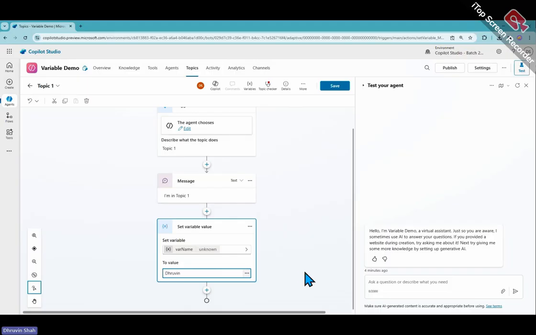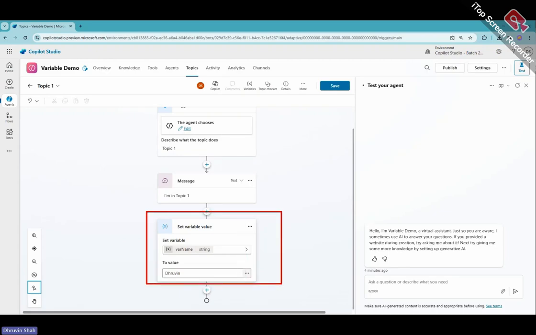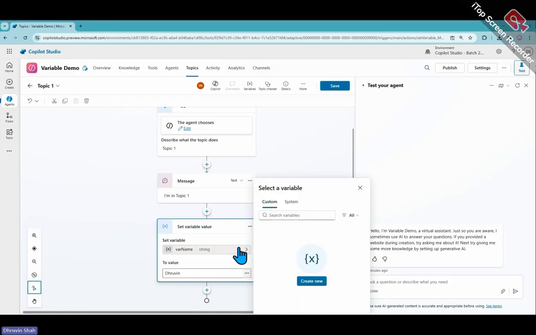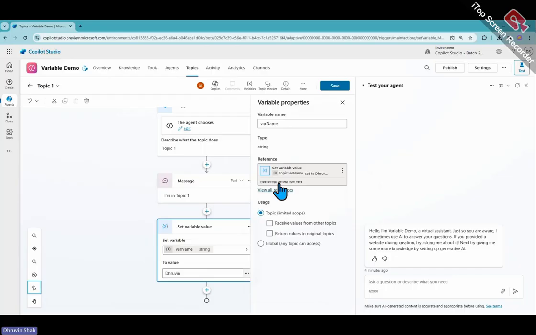Now what happened here is, if you look at this observation, Copilot Studio's variables are intelligent variables, which means that it is deciding its data type automatically. It's not something you can set up manually on your own. Depending on what value you are supplying to your variable, it is defining its data type. So you can see that it is string, so it understands that this is my string variable. And now when you click on that, you will be able to see that this is the string variable which is derived from here.